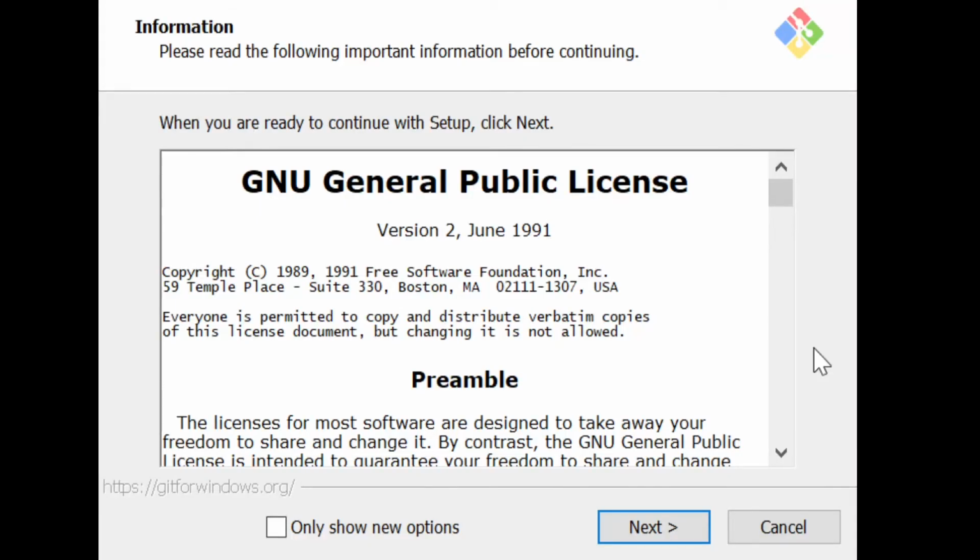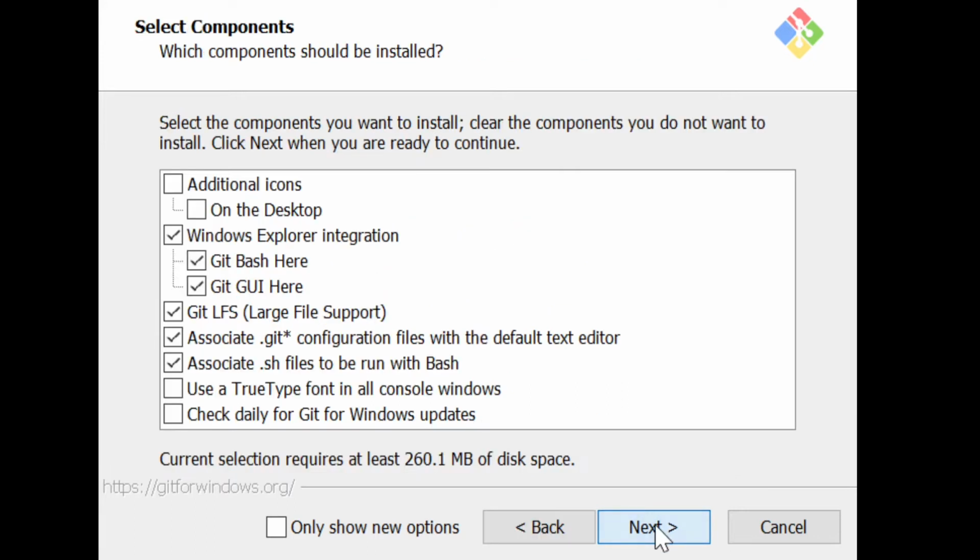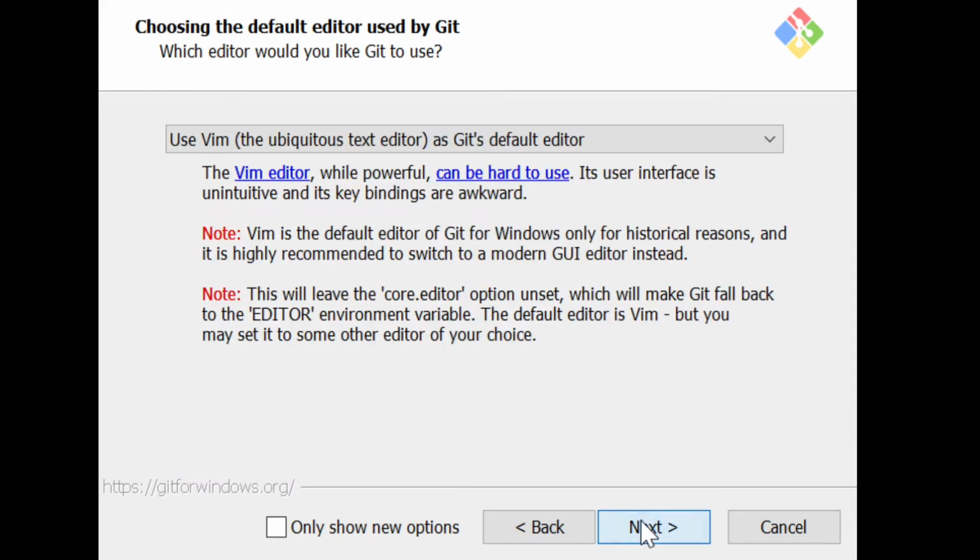So after you have downloaded the Git installer, simply follow the steps. Click next. Install the default including Git Bash and Git GUI. We will not use those in this video, but maybe later on we'll use them. Next, use Vim. We'll stick to the default for this.